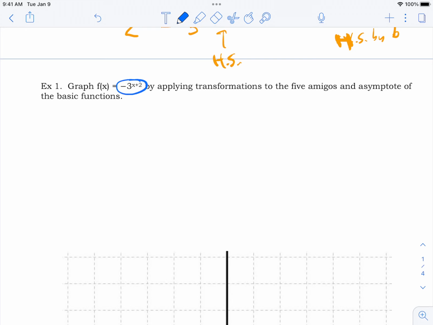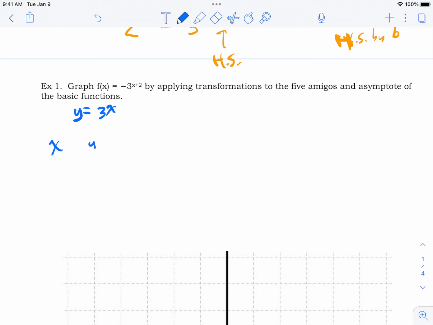Now I'm going to start by making a graph of 3 to the x. That would be called the parent function, or you might think of it as the stripped down to its bare bones function. In other words, don't worry about the negative. Don't worry about adding 2. Just don't even think about that. In the beginning, this used to be a 3 to the x. So just think about those 5 points. Those are the 5 points we want.